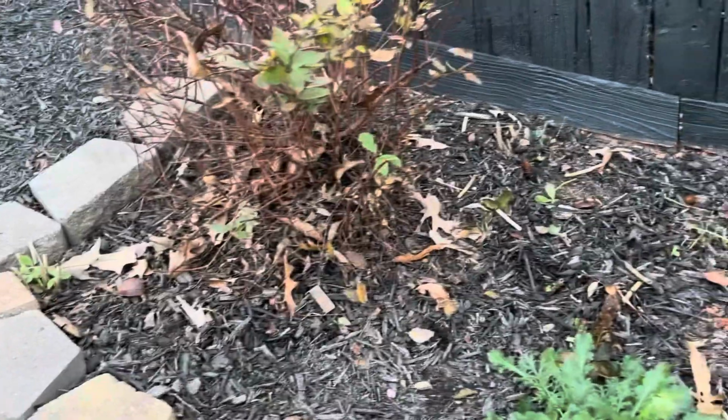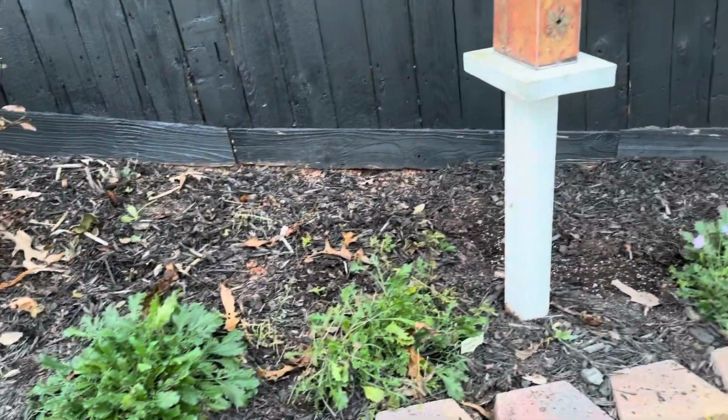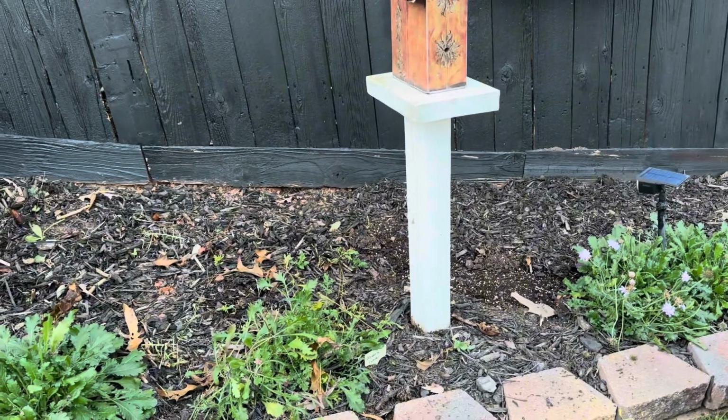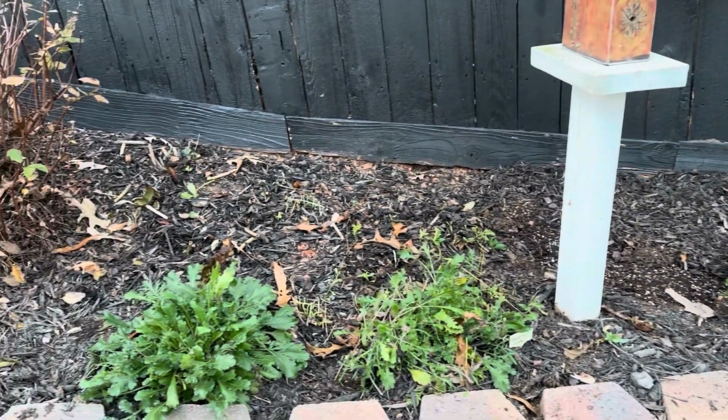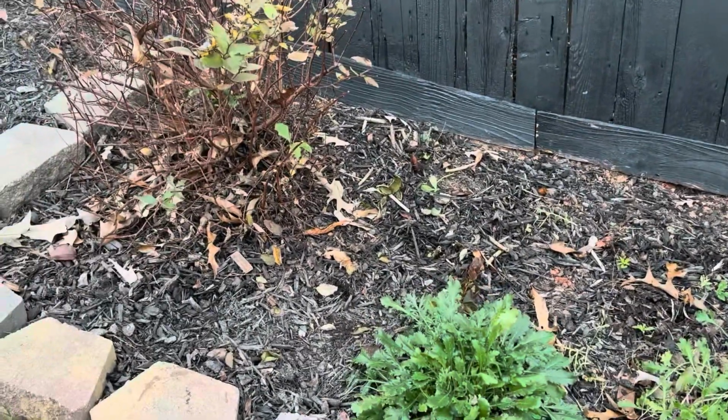All right, so I'm going to get this blown out. I've got all the stuff clipped, and then I'm going to put the bulbs in, and then a nice coat of compost and manure.